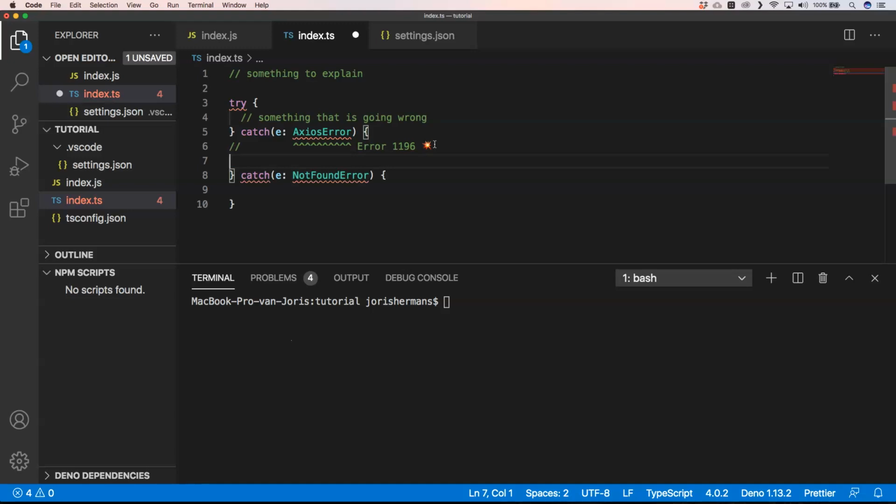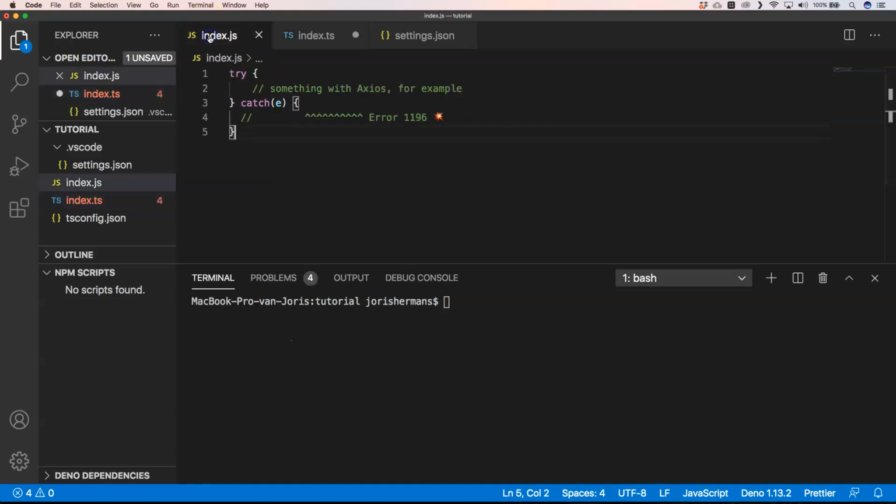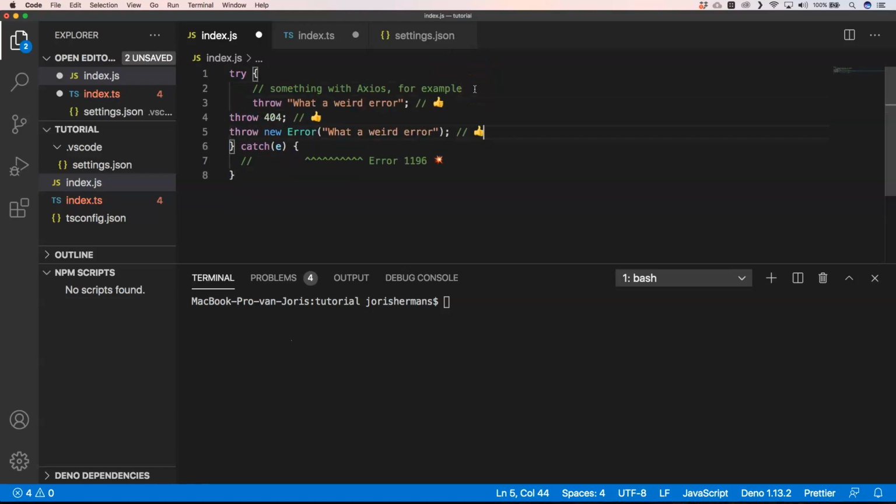Because in other programming languages like C# or Java, this is all possible. Before that, you need to know that JavaScript can throw whatever it wants and whatever it likes. For example, it's possible to throw a weird error. It's also possible to throw a 404, just a number.